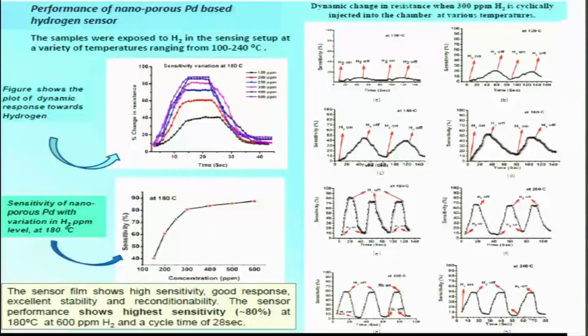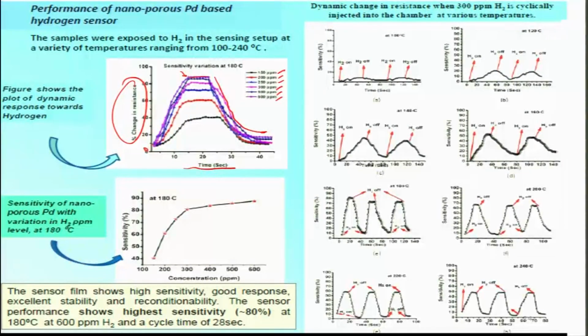So, these are some results which I would like to discuss, and these are published results. You could refer to the detailed paper later. As you look at it, I had different ppms of hydrogen being sensed, and this is a plot between percentage change of resistance of the film and time. You can see that as hydrogen is introduced in the chamber from 0 concentration to some different concentration, there is an increase in the resistance, and then there is a plateauing effect, meaning that hydrogen is no further diffusing into the element, it is stabilized in its environment, and then it falls down as the hydrogen is switched off and the carrier gas comes and occupies the place of hydrogen.